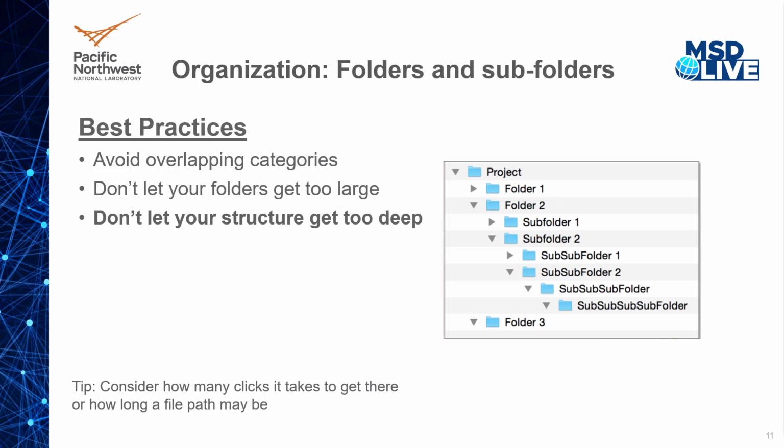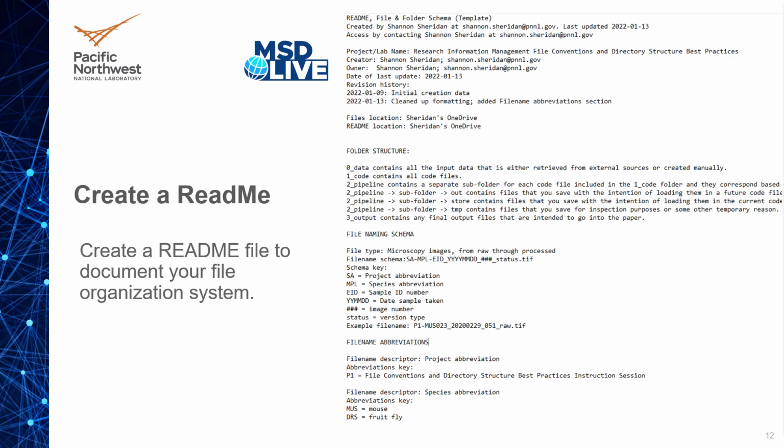Part of using a directory structure and file naming convention is documenting what everything means. Someone unfamiliar with your project should be able to look at your documentation and computer files and understand in detail what you did and why. One straightforward way to keep track of both these things is a README for your organization system. You can include all the content we've covered here and store it at the base of your directory so it's easy for others to find.